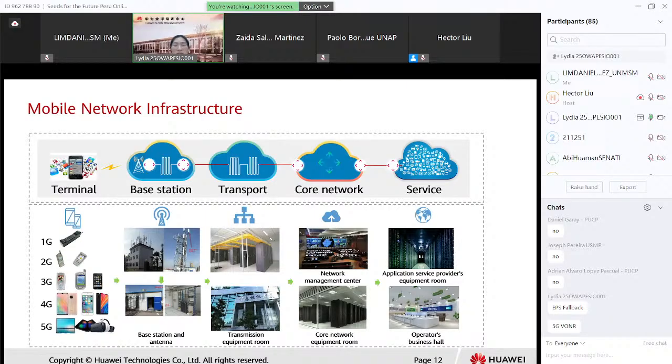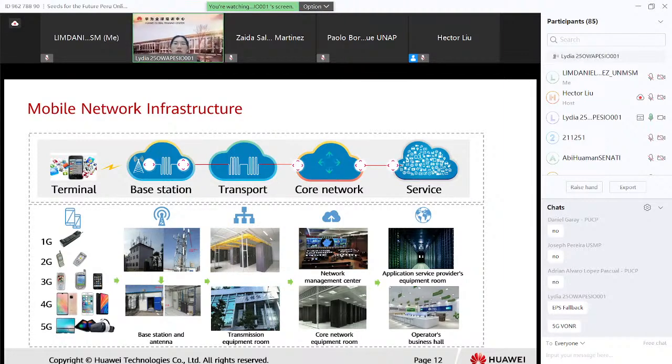This process we call authentication, right? After the UE sends the registration to the core network, the network needs to perform the authentication, right? Then it will allocate the ID for the UE. Then the UE can search the internet, right?